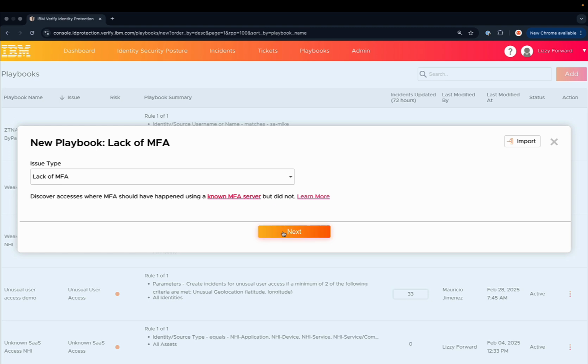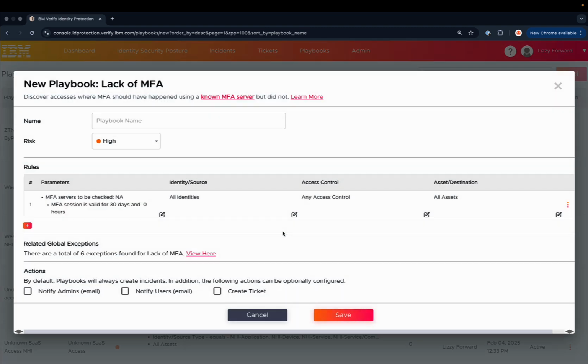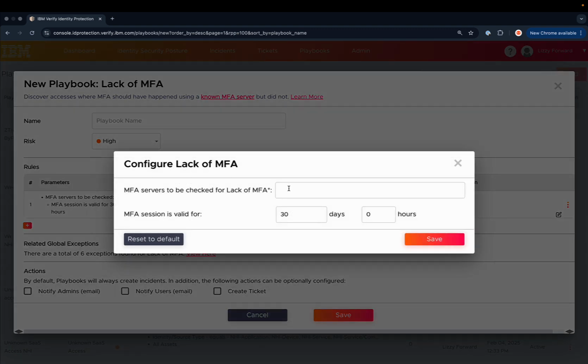I'm going to take you through just how simple it is to build a lack of MFA playbook where you're checking that MFA is being performed when your contractors are accessing any application within your environment. We can quickly and easily define these parameters.